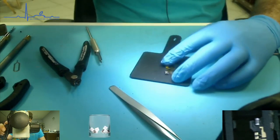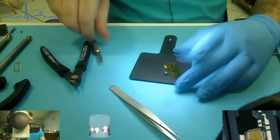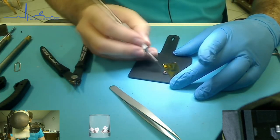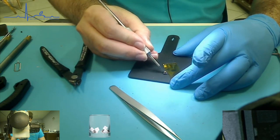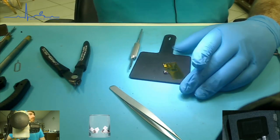And this I see right in the middle, the square. This one right here has to come off. That's what shorts. So we're going to go to the big microscope. Make sure this is in focus. You really can't see. It's pretty black. It's right there in the center.